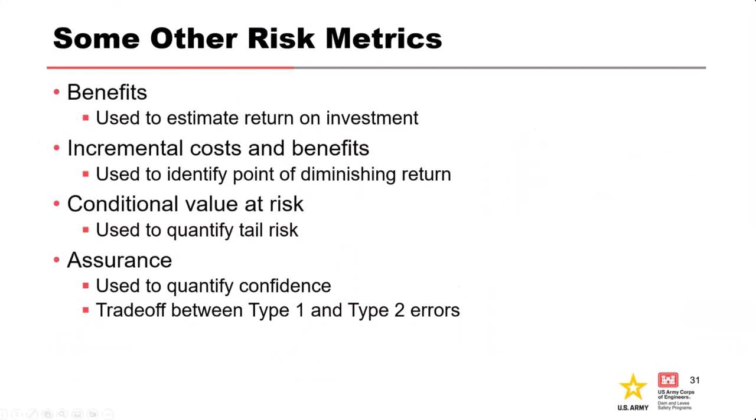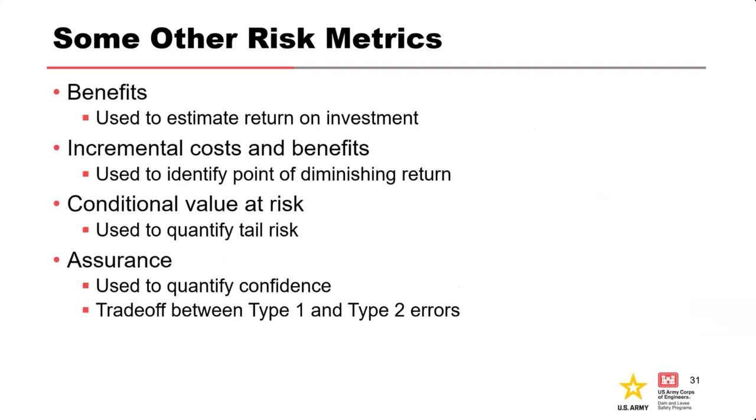All right, other risk metrics, and there's way too many to cover today, but just a few that are common. So benefits, obviously, we are interested in the return on our investment, right? So we look at things like benefits, we look at net benefits, which are benefits minus costs. Another common metric is called incremental cost and benefit. This is really common in the Corps for cases where we don't monetize benefits. If you have environmental related projects where we don't try to estimate the monetary value of them, we look at the benefits with some metric. And what we're doing here is looking for how much additional benefit we get for an additional investment in cost. What we're looking for there is breakpoints where costs start to go up relative to benefits, right? So the idea there is the point of diminishing return.